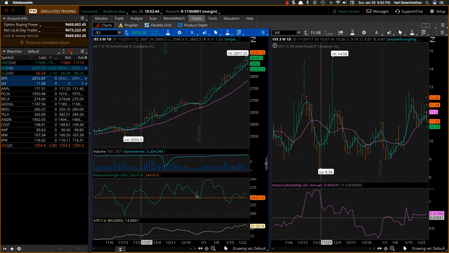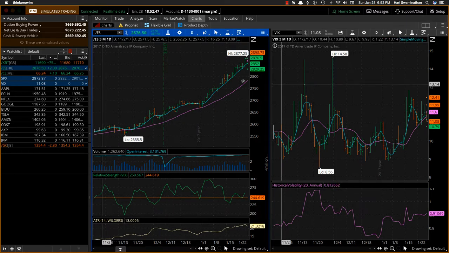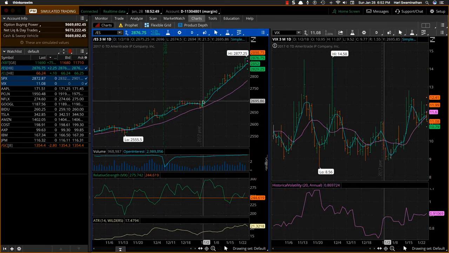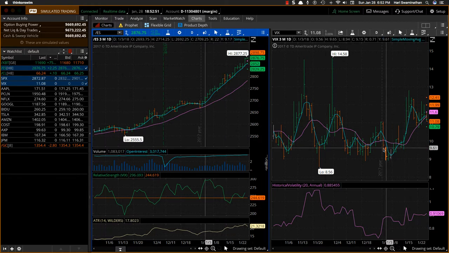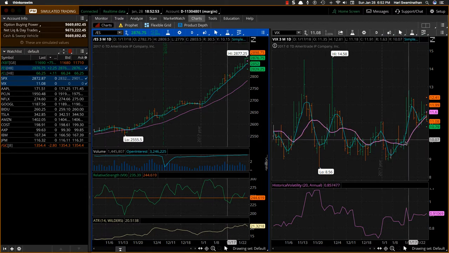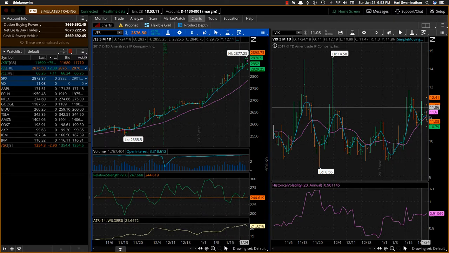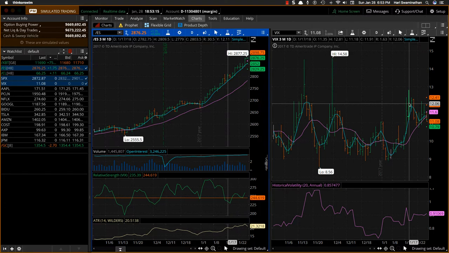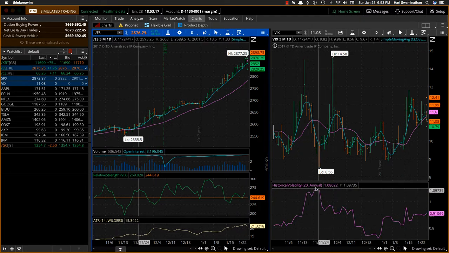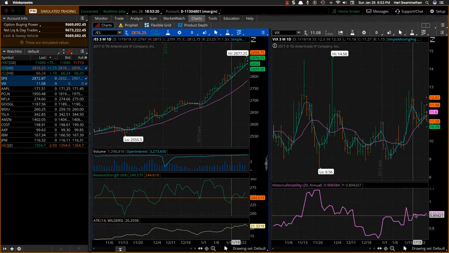I did a couple of analyses here, and I just want to point out that during this run, you can see from the beginning of the year, it's been bullish, of course. But look what the VIX has been doing. The VIX, of course, we know is a short-term measure of fear in the markets, and you can see that the VIX has been going up as well. It's not a common thing to see the S&P as well as the VIX go up at the same time. It does seem to have pulled back, especially on Friday, but otherwise there are more green bars than red. And if you look at the historical volatility of the VIX, even that is going up.